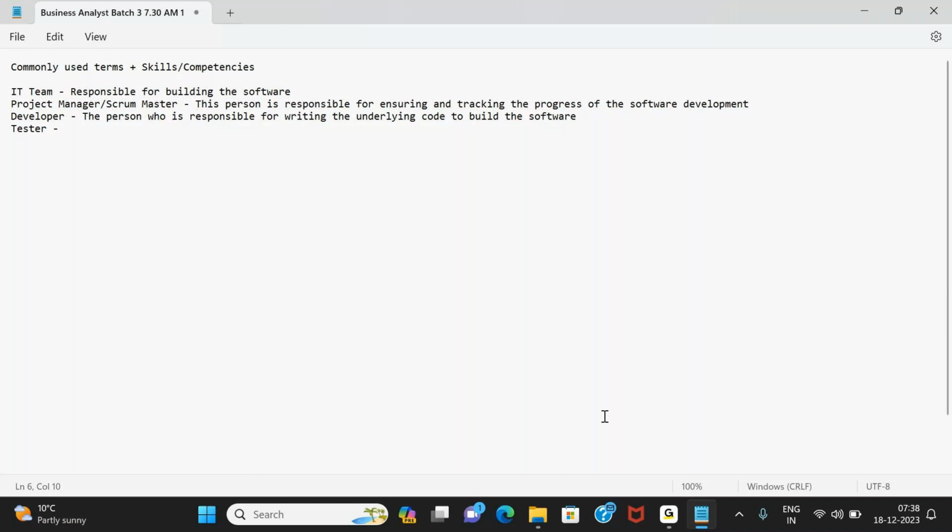So we have a tester, or more often called QA as well, a quality assurance person, responsible for testing the software that the developer has coded.